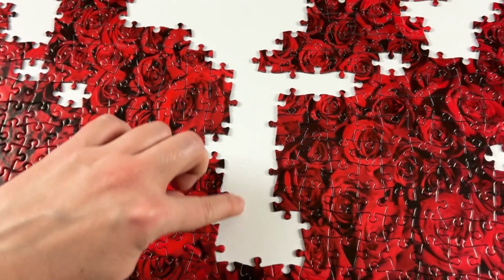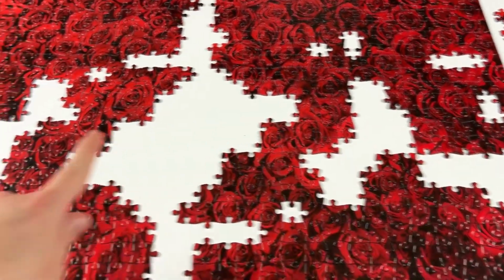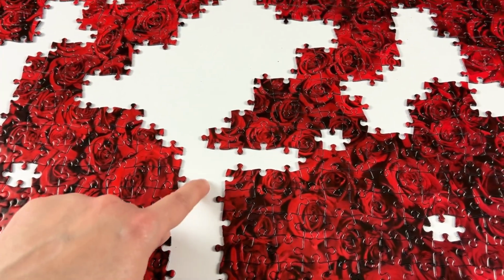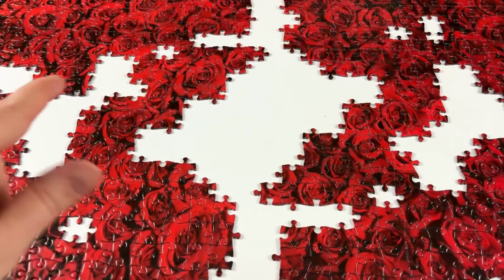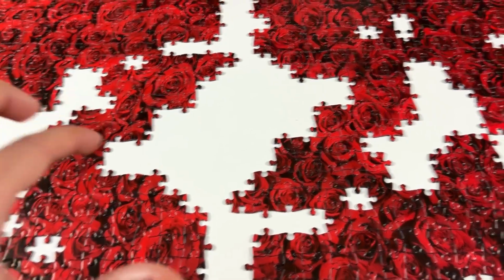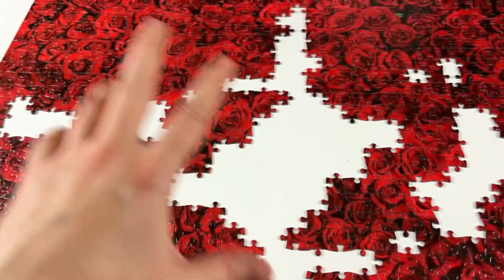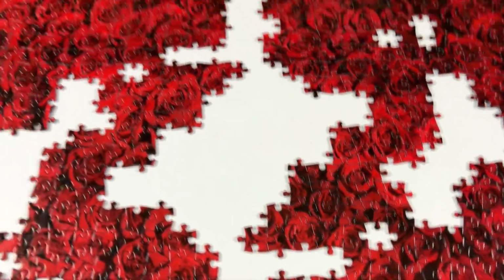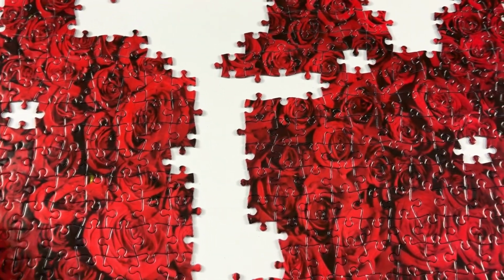I would say particularly this center line, and obviously that center line, they're not filling in as fast because they're made up of only 2 repeat pieces rather than 4. So I'm going to find one of the 4 more likely than I'm going to find one of 2 and then get it in the right spot. You just have a higher likelihood, really. So I think that's probably why this centre line is still stubbornly white at the moment.